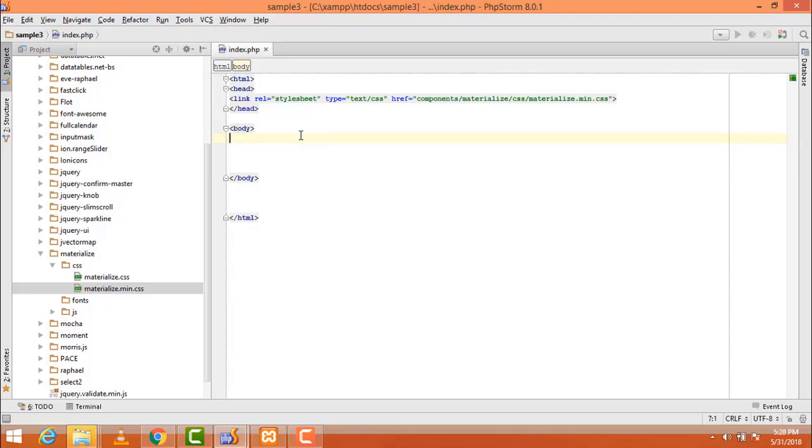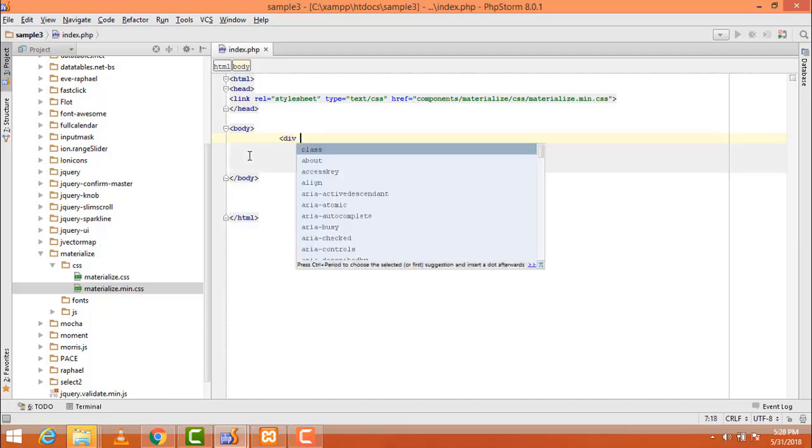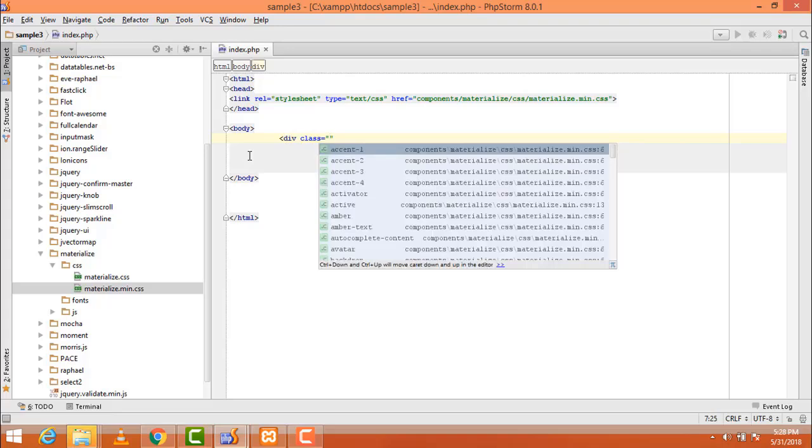Okay, so now I am going to the body part and write my form. So first I am going to write a div with class here. If you write class you will be able to access all the styles which are available in materialize.min.css.